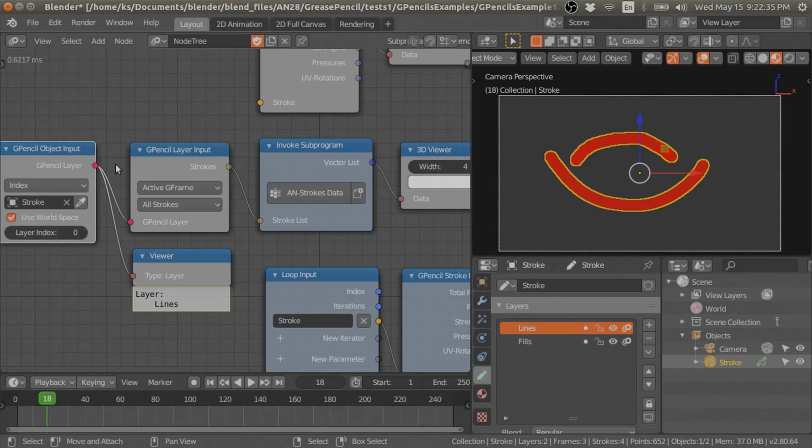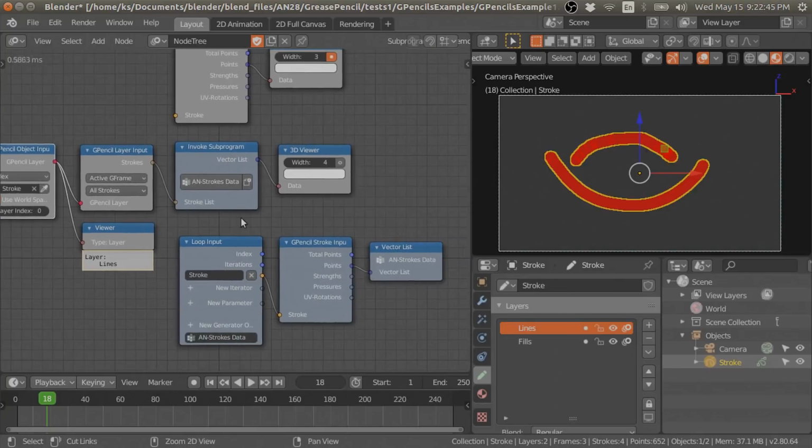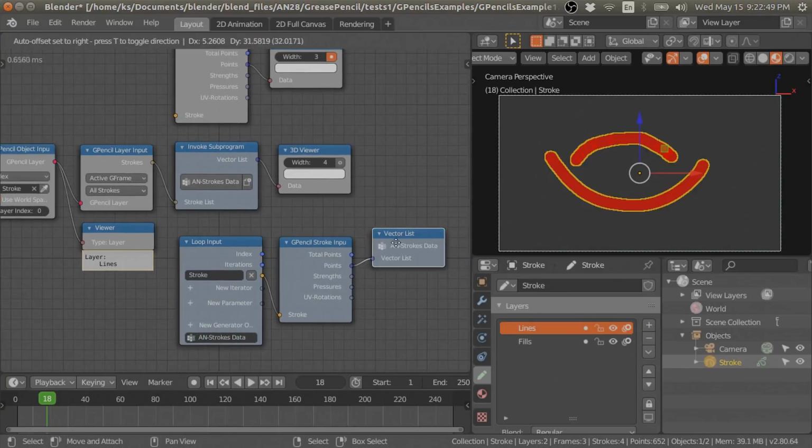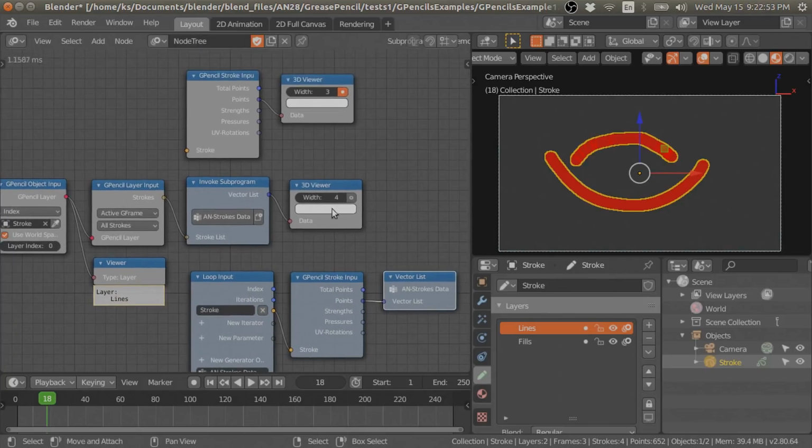So first the layer, which is lines, and then I get all the strokes of the active frame, because we have 2 strokes. So I use a loop to get the data of all the strokes.